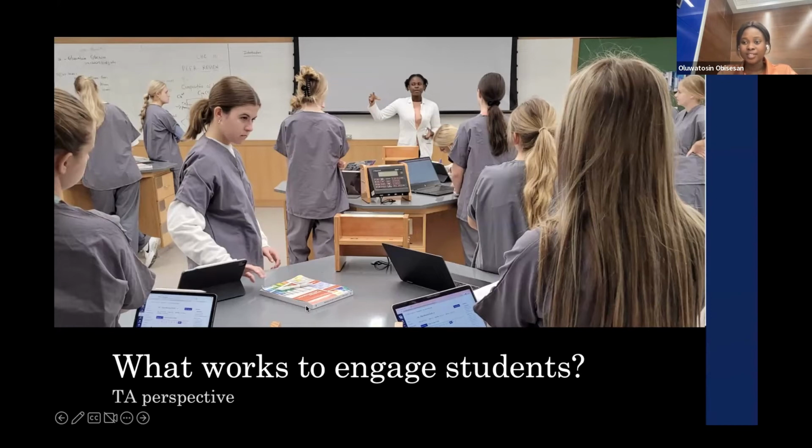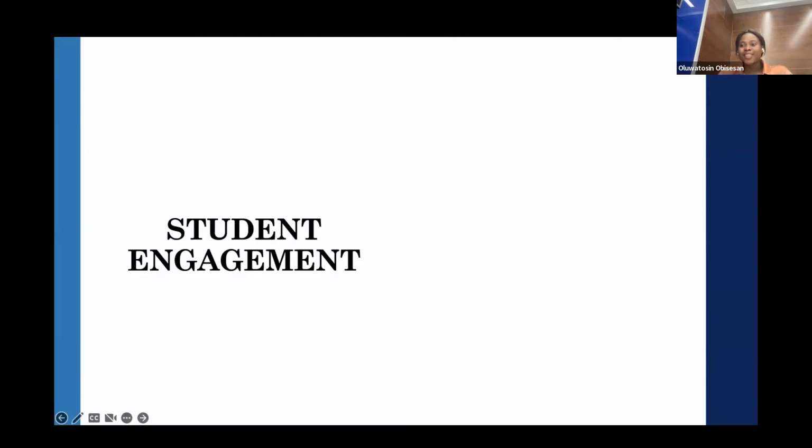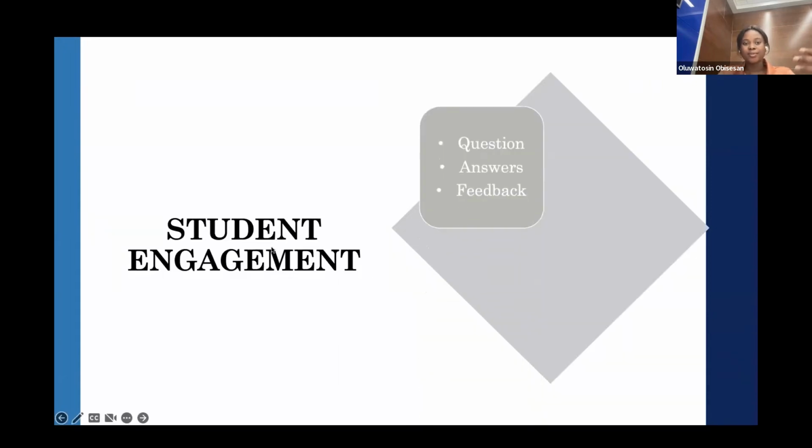So taking all the trainings that we have, all the intentions that have been put into structuring the lab, how do we translate this in the classroom and make sure that the students get the best experience they can have? When we think about student engagement in the classroom, it could come in different forms. We could have this engagement in the traditional question and answer, where the TAs ask questions and get answers from the students, or also encourage the students to ask questions so that you can know things that they need more explanation on.